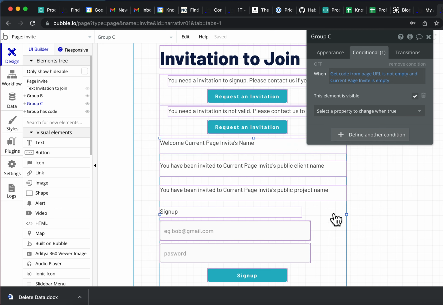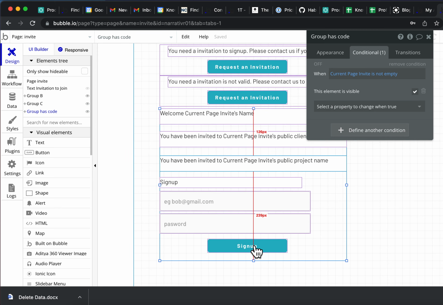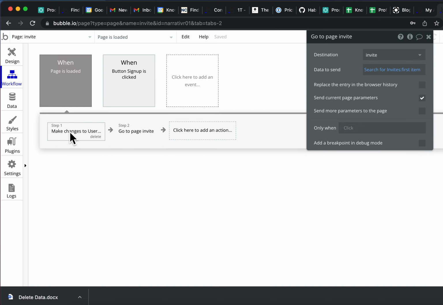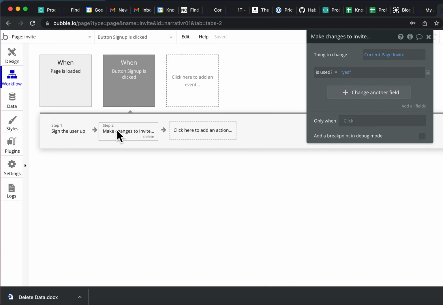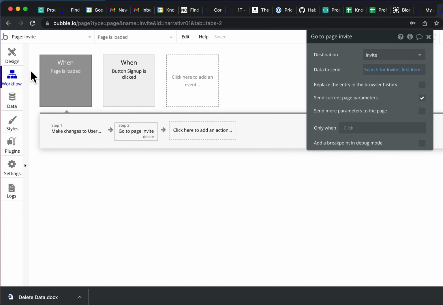If you come to the page and we find a valid code, then we're just going to let you sign up. And once you sign up, we will set the invite code as used, so it can only be used once. So that's basically the bit we were missing when we were talking earlier, this step here, sending them off to the page, with setting the invite onto the page.